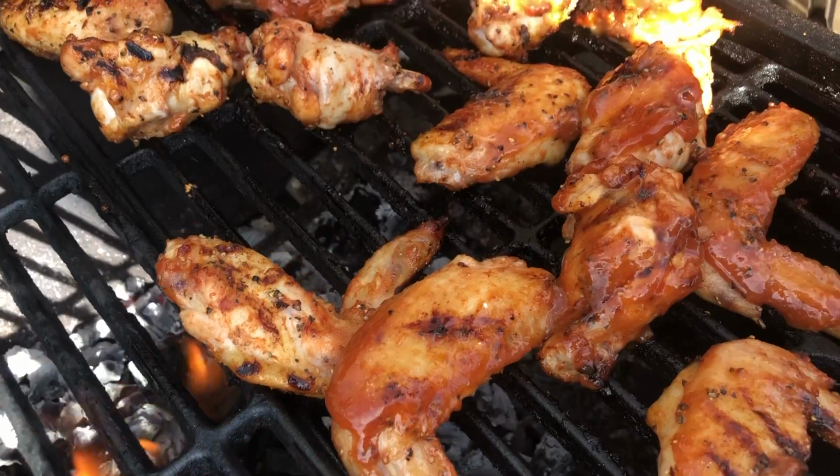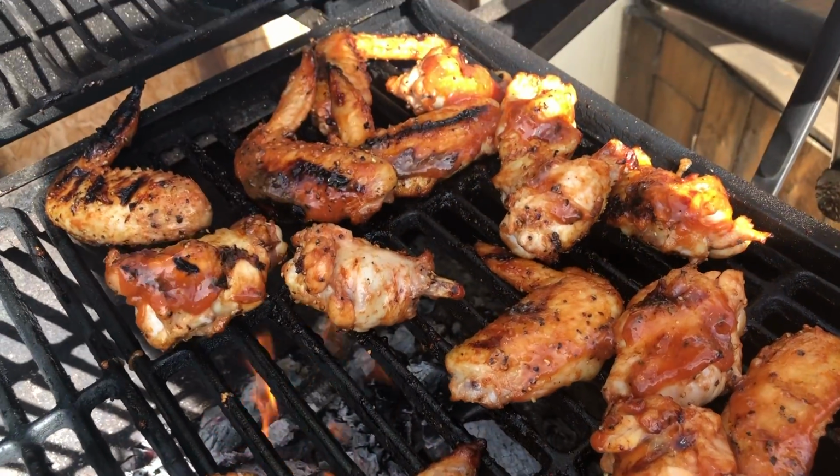Y'all be looking for a good chicken wing recipe? Now, if you're grilling or you're even in the house, we got you covered, because this zesty horseradish honey sauce that goes on there, even you'll fly to the top of the roost to get you some of these. Come on, let's go.